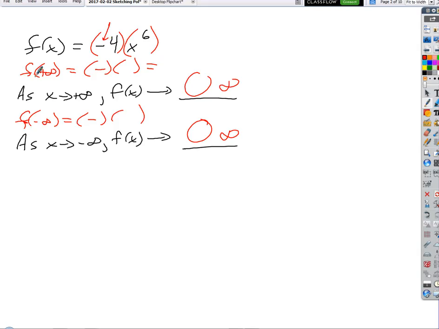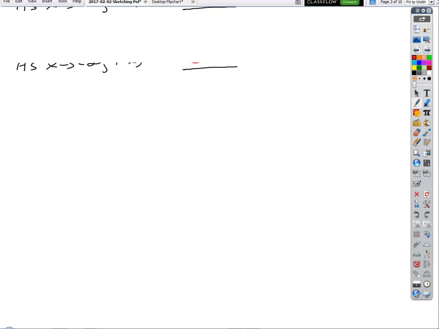So if I'm plugging in a positive number to the 6th power, Hannah, what's the sign going to be? Positive number to the 6th power. Yeah, a positive number to any power is going to be positive, isn't it? Okay. What's a negative number, Emma, to the 6th power? That's even, right? So a negative number to an even power would be what? Positive, right? I'm not sure people are getting that part.